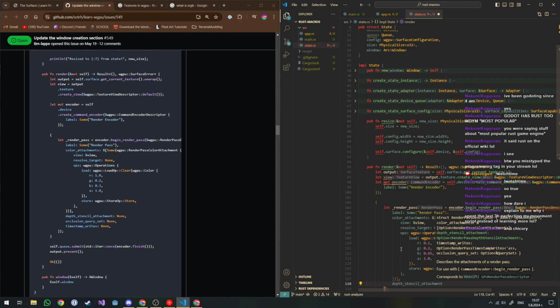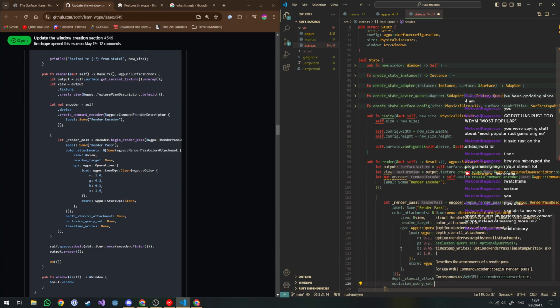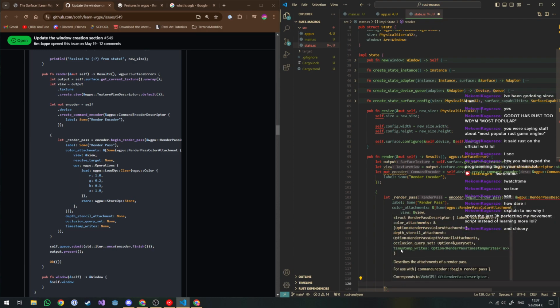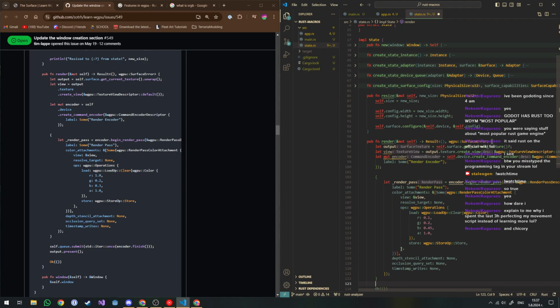Okay, so depth stencil attachment none. Occlusion also none. And timestamp writes also none. Just do this.